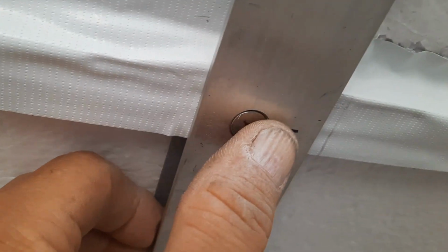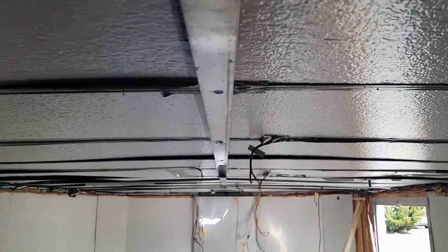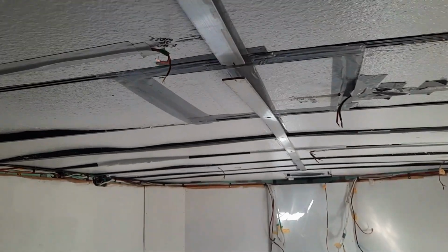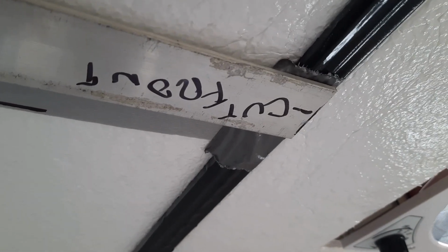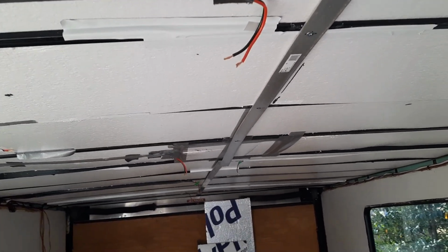And as you can see, they're nice and flush. Now I just got to put on the front part, and that part will be done. Yay! Well, the two pieces are up. I just have to come back and drill this one and put a screw in there, and this end one, and then that will be up, and that's where I'll be attaching the center of my probably beadboard, so that the beads are running this way and not this way. All right, getting closer.